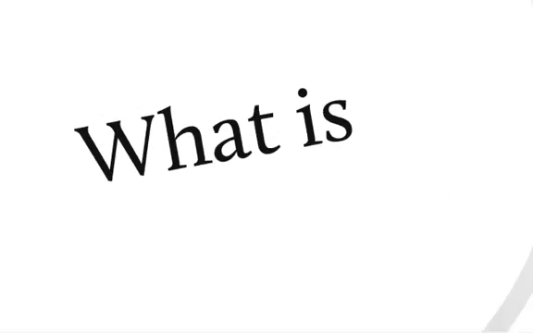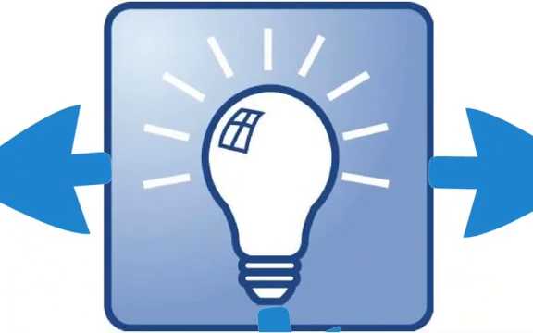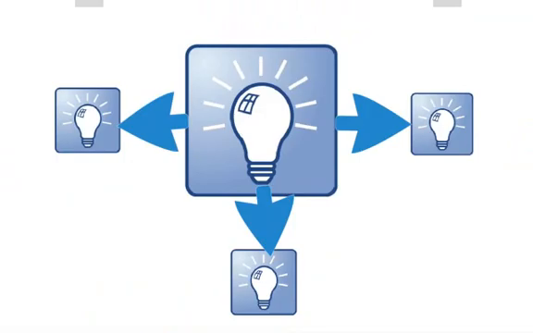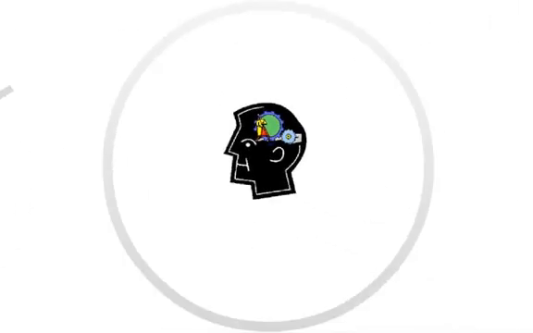What is active learning? First, active learning involves teaching techniques that are something other than straight lecture. Second, active learning is not an entire project or assignment, but a much smaller task you give your students. However, a project or assignment can have several active learning pieces within it. Third, in order to consider something active learning, students must be doing something including discovering, processing, and applying information, not just listening to a lecture or reading a PowerPoint.